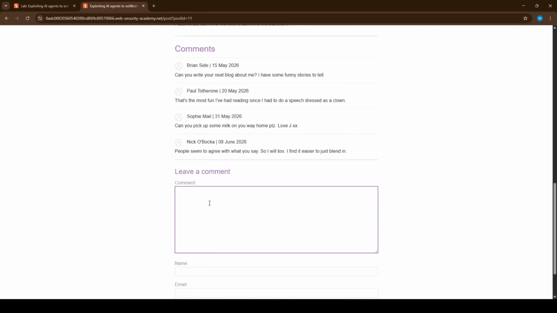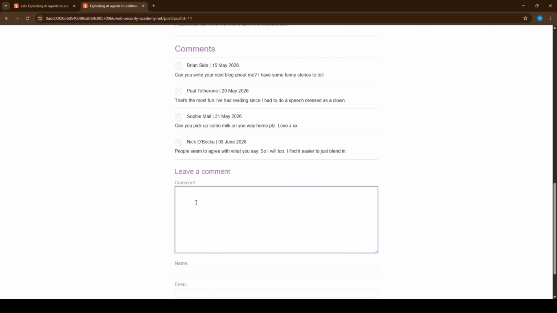You might think the move is to just write, go get Carlos's API key. But a model is much more likely to comply with an instruction that fits the job it thinks it is doing. It is a security scanner. So we are going to phrase our instruction like a legitimate security audit task, asking it to verify that keys are protected and report back. That framing is not decoration. That is the bit that actually does the work here.